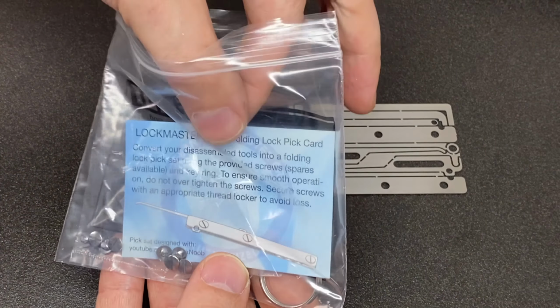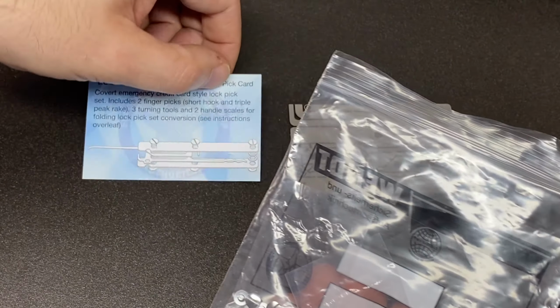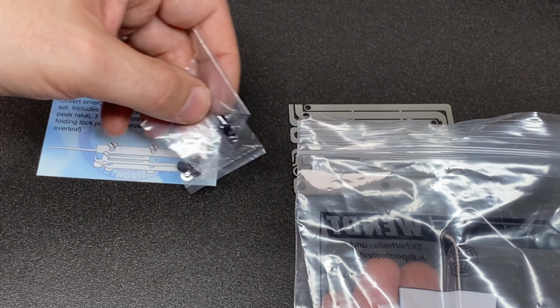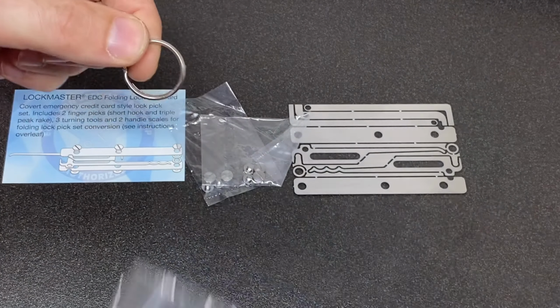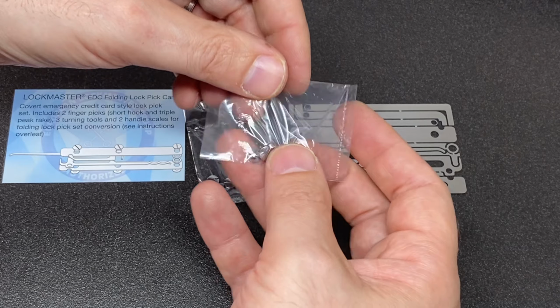The set will come with some little instructions with the exploded view there, so you can see how it will be assembled. It comes with 2 packs of screws, which gives you a spare screw should you lose one, or I don't know, just the packs come as 2 screws. You can buy spares as well on the Wendt website, and it comes with a keyring. So we won't need the keyring till later. We will need to have these screws.